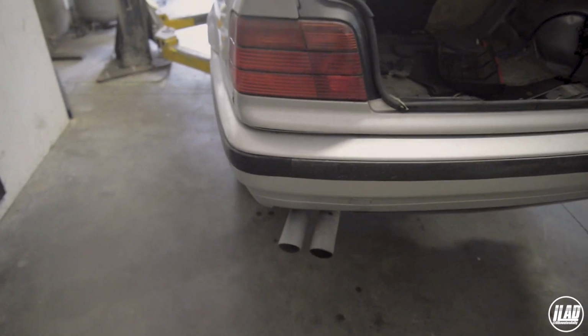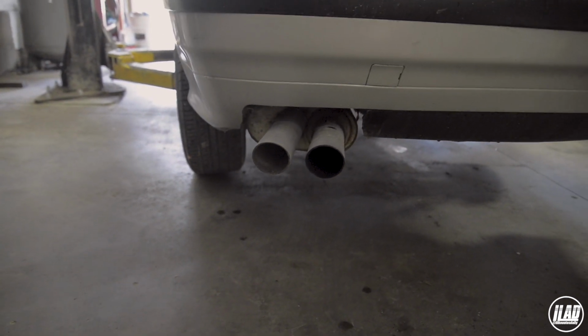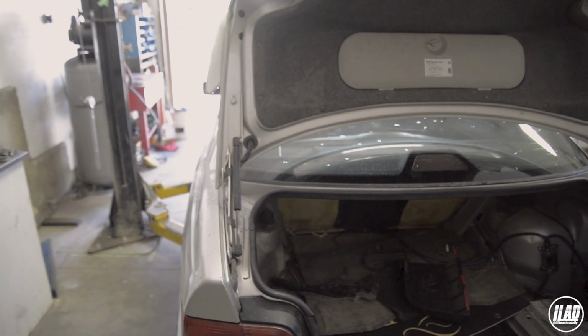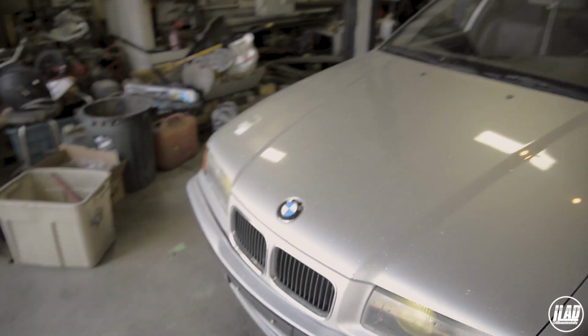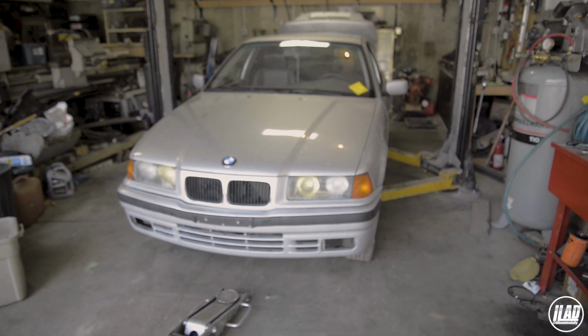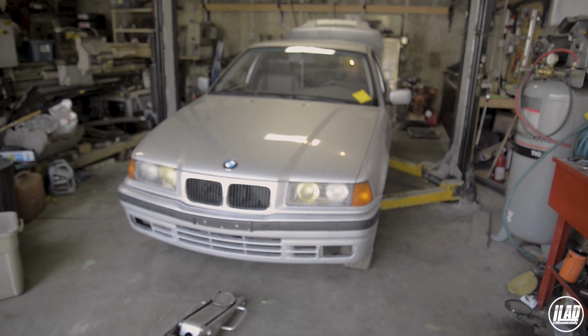It runs good. It needs a little bit of sealing. It's got some weird exhaust on it. It sounds alright. It's a little loud. I might put a different muffler on it. But yeah, so I bought a drift car. That's the plan with this thing, is to go drifting. But first I need to get it running and driving properly.